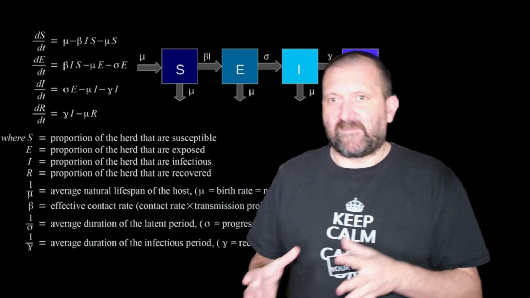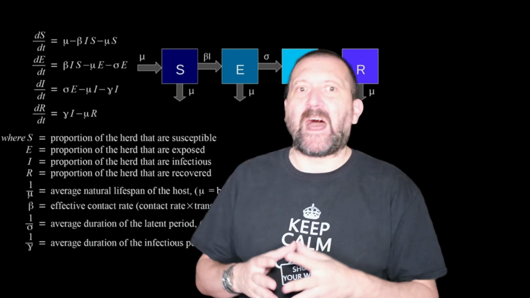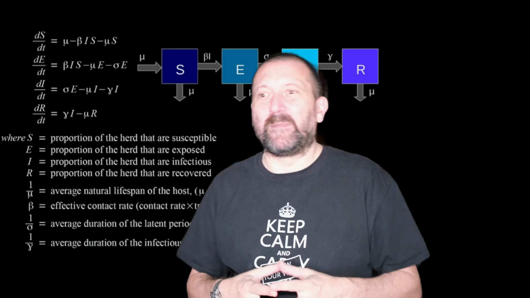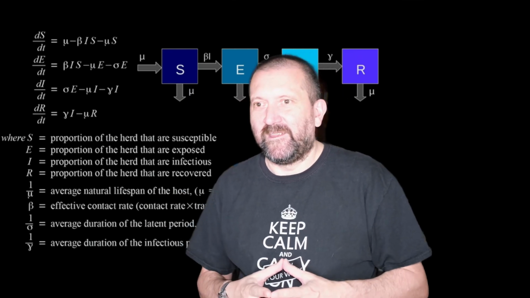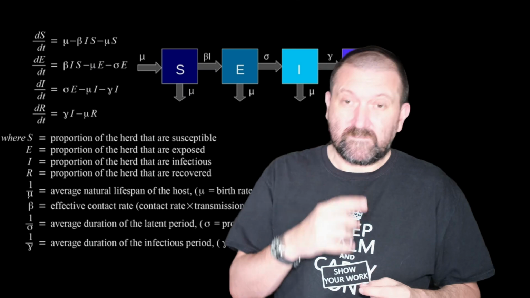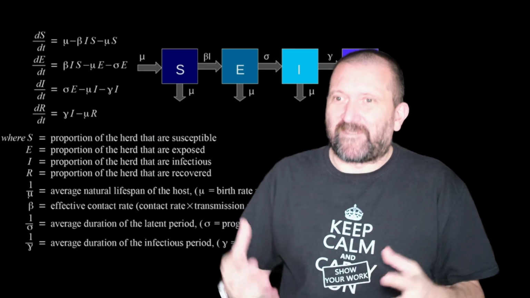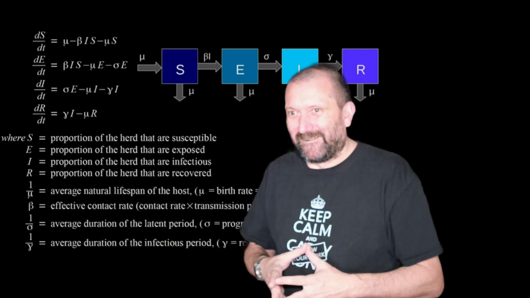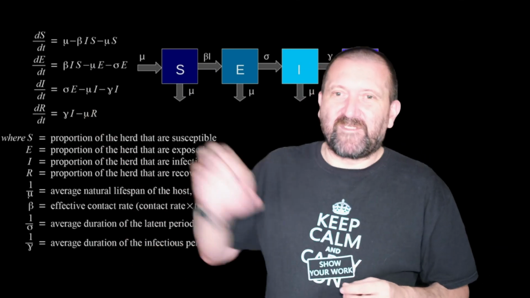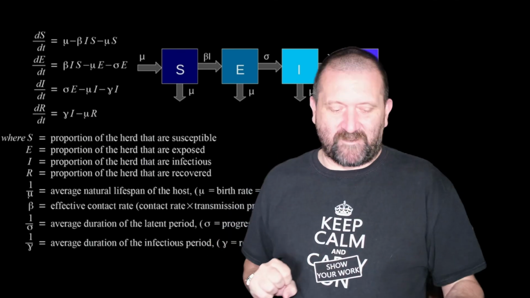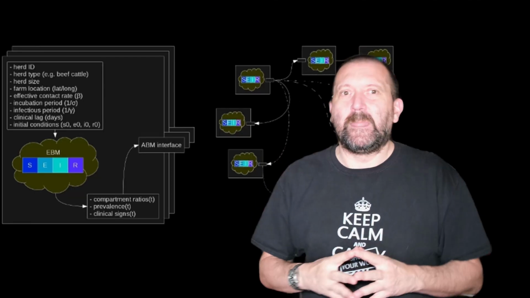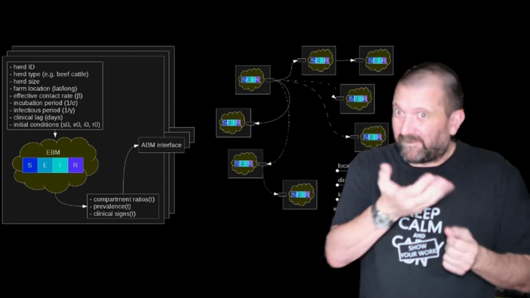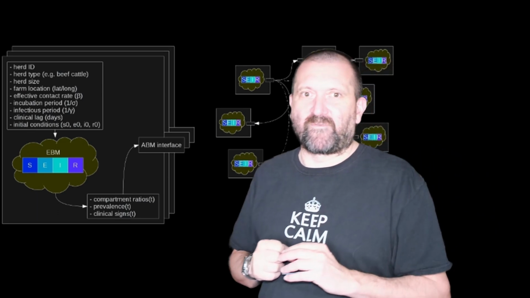So what they do is they use data from ADIS. You'll see later ADIS, I don't know how they say that, which is the Australian Animal Disease Spread Database. Well, the Australian Animal Disease Spread Task Force or something, but they have data. So this is what's used to model spread within a herd, and they call this an equation-based model, which is that model I was showing just prior.